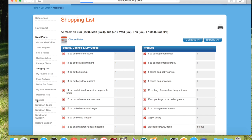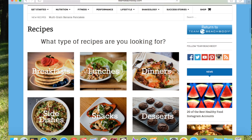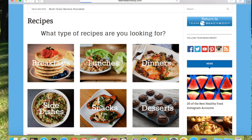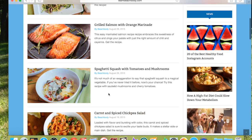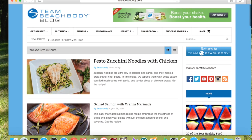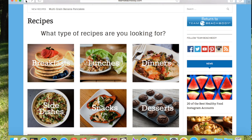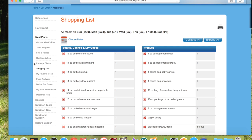Another thing is you have your recipes. There's a ton of recipes listed on here that you can go through, and so you can add them. So if you're just tired of eating the same thing for lunch, go through here and pick a couple of things. Like this is one that I absolutely love. But yeah, just go through here and pick a couple of things that you want to try. These are all from the Beachbody blog. Same thing, it has the Shakeology recipes and stuff. So you have a ton of nutritional tips here.